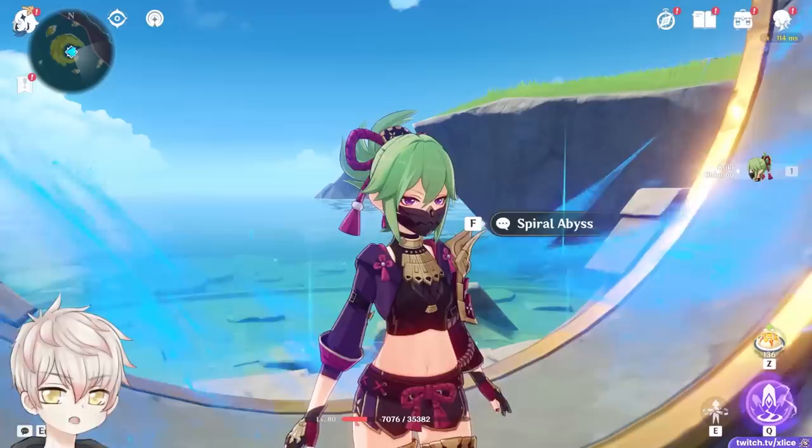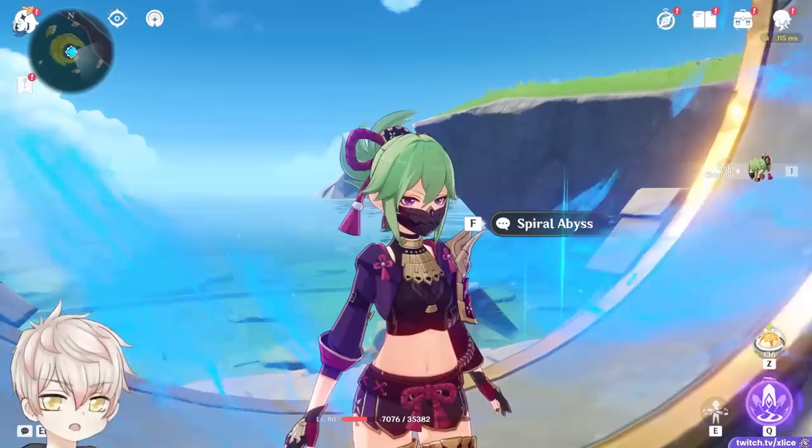Energy generation is much better than I expected from her elemental skill, which is quite nice for Electro-related comps. If you are in need of an Electro healer, she'll definitely do that job just fine. And that wraps up the Kuki guide.